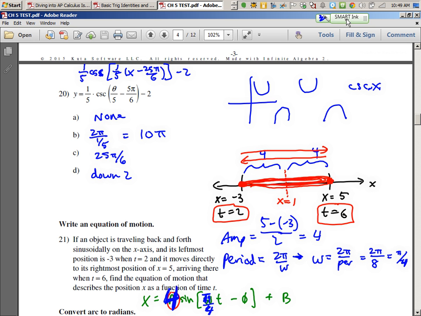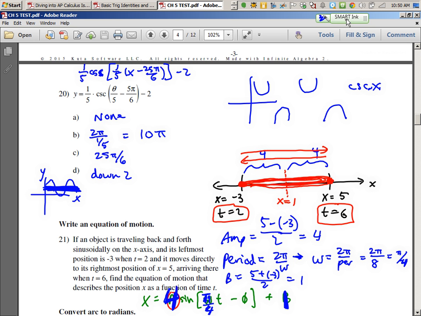What does B mean? It's the vertical shift, right? But we're used to seeing graphs where this is x and this is y, and the vertical shift is sort of the middle range value. See? So B is the middle range value. Well, domain is time here. Range is x. So we're talking about that middle x value, that 1 right there. That's what goes here. And I gave you a formula for that too. B is just the largest x value plus the smallest x value over 2. So you can just average the extreme positions.